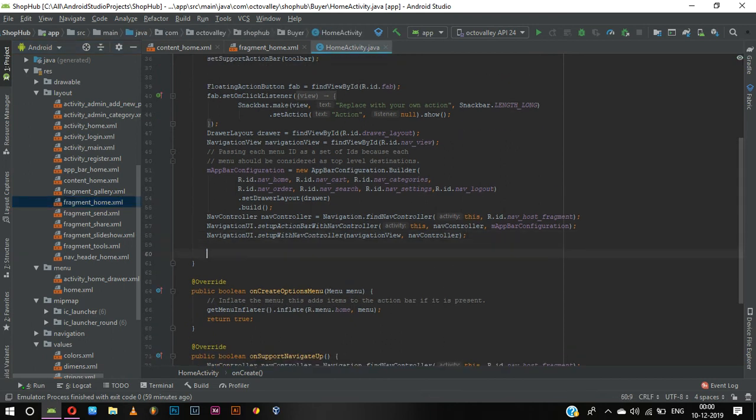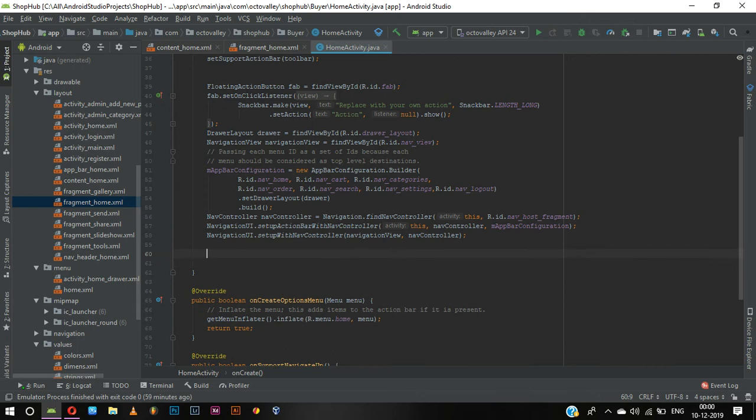For time being, we can create something like a toast message. nav control dot add on destination change listener.